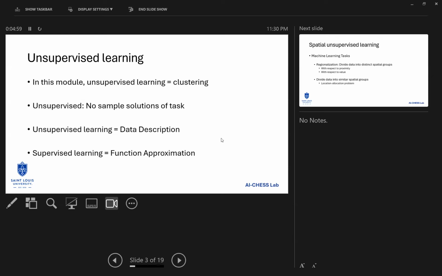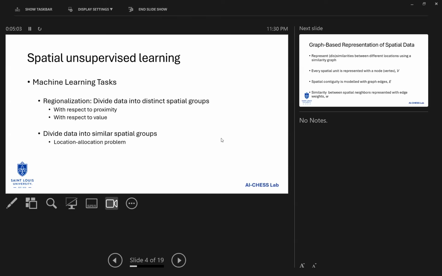Rather than in supervised learning, where we need to create a function approximation. And in the spatial sciences domain, spatial clustering. If you look at different journal papers on this problem, the problem is called regionalization, defining spatially contiguous clusters of your data. Think about climate zones. Think about your plant hardiness zones if you have a green thumb. Those never have little islands in them. They are not pixelated. These are contiguous regions. So this is what we expect.